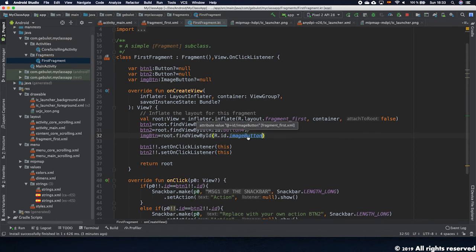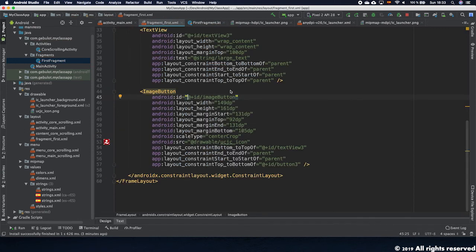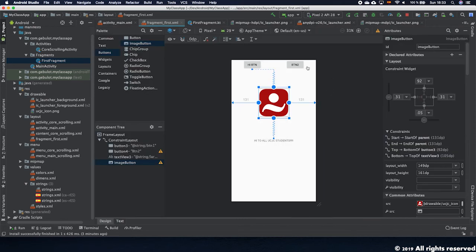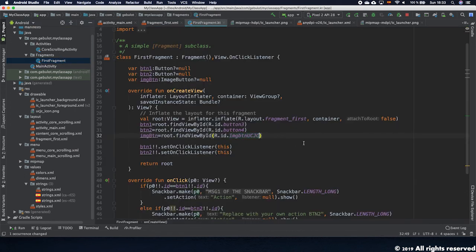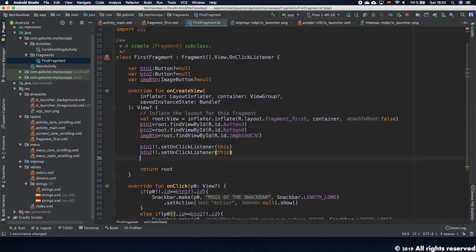Let's remember this is the name. If I go to the link here, it will take me to here, which is exactly the same thing. If I change the name to image btn UCJC, I have to go back to my fragment and put here the right name. Well, it already updated it, so don't worry, but you have to put it.